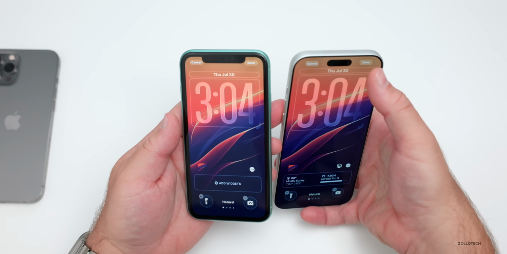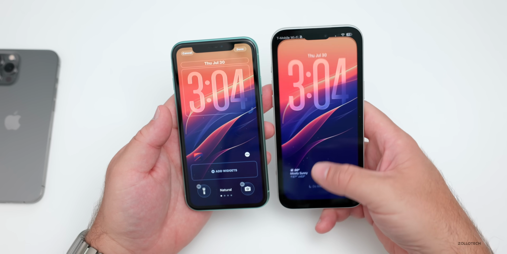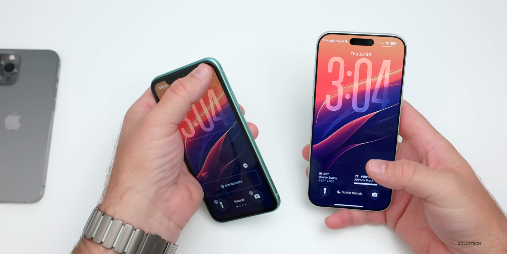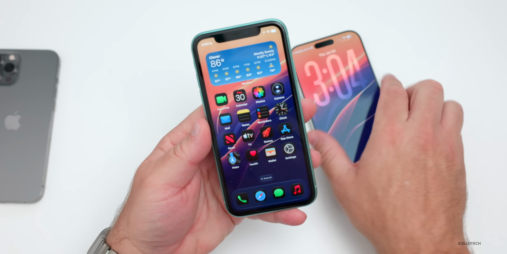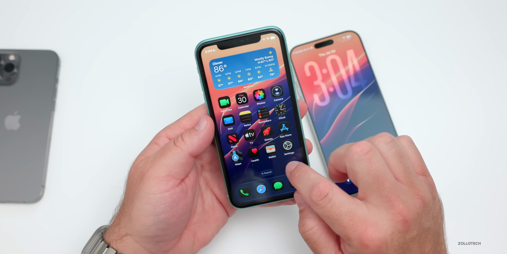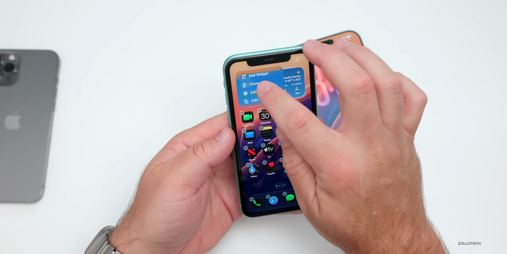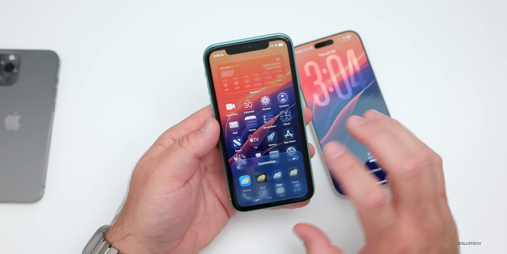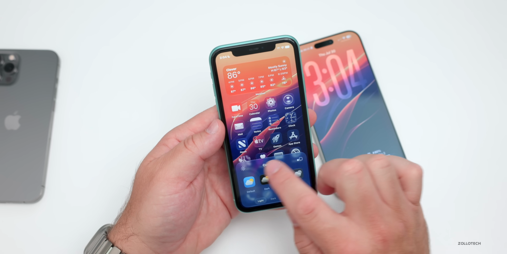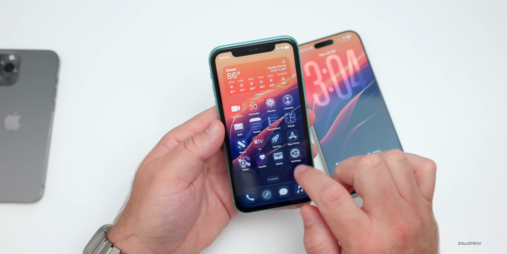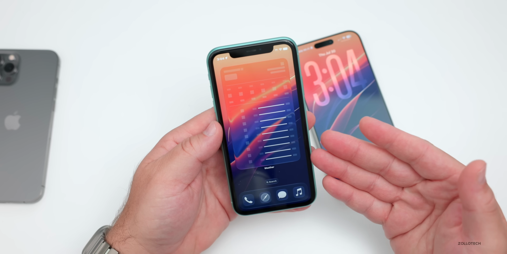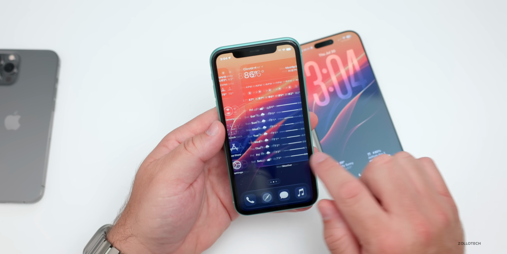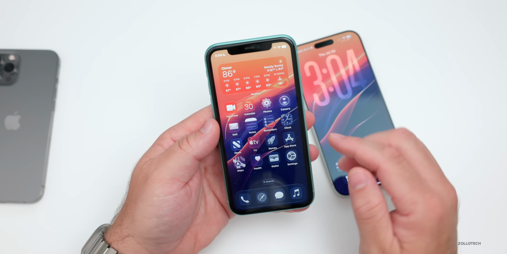And I think that's pretty great considering the iPhone 11 is quite old at this point, but it does seem to work just fine. So you'll see there, it's working. Maybe not as smooth as ProMotion, but it does work. You can customize it, change your icons even to clear or whatever works best for you. So again, clear may make it a little bit more laggy, but you do have the option there this time around, and it's quite nice to be able to use that however you'd like with it customized. So again, this hasn't filled in. We'll give it a moment. There we go. But you'll see it's nice and customized however you'd like.